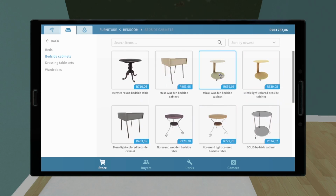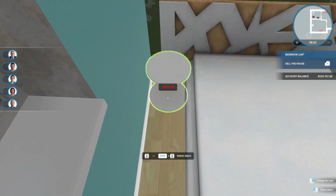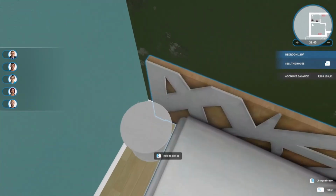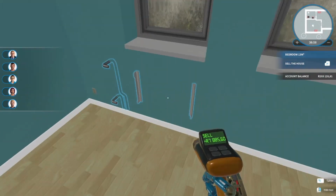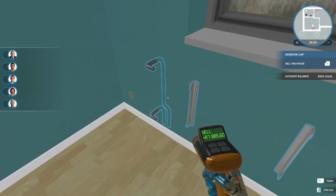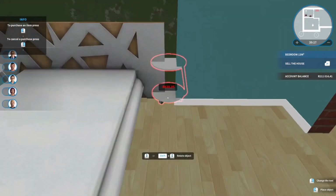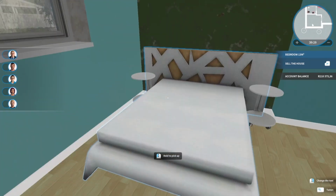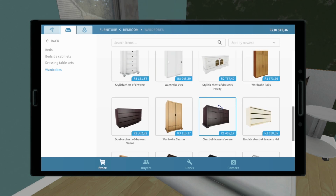Now I'm just looking for a bedside cabinet, a nightstand, and I decided on these round ones, which I think have wheels at the bottom of them. Yes, which is quite nice. I didn't realize that when I bought them. I have some new installations in, but I have to replace the light switch as well. I didn't do that. I placed that. I think they fit perfectly with the bed, and the bed has some curves in it, so the round shapes don't stand out as much.